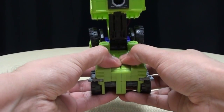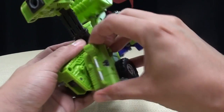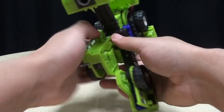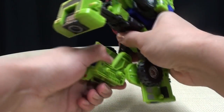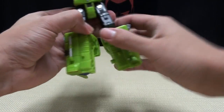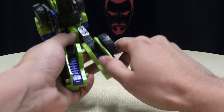Now, I like to split the legs ahead of time. It just makes things a little bit easier. Split the legs, and you're just going to unfold them like that. Bring him down, and his knees are on a nice tight ratchet. And I don't mind that the joints are tight. I really don't. All that means is he will have a very solid stance. You won't have to fight with him too much to get him in a stance.